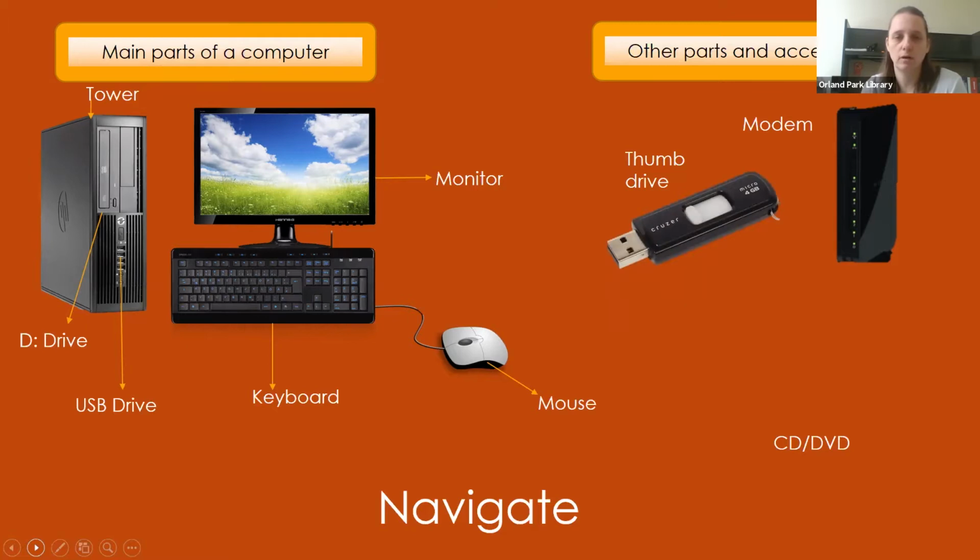You're also going to have a thumb drive or a flash drive if you want to put data, let's say off-site, and you don't want to keep it on your laptop or your desktop computer. You can take it then from computer to computer if you don't want to save things to the cloud. It's just an easy way to store data. And some of these can get quite large as far as gigabytes and how much data they can hold. Sometimes they look a little different than this, but they always have a USB connector that you can plug into any computer. And then again, a CD or a DVD, depending on how you want to store your data.